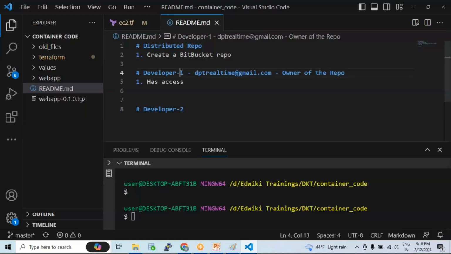He is the one who created it, so he becomes the owner and can have complete access to do anything.